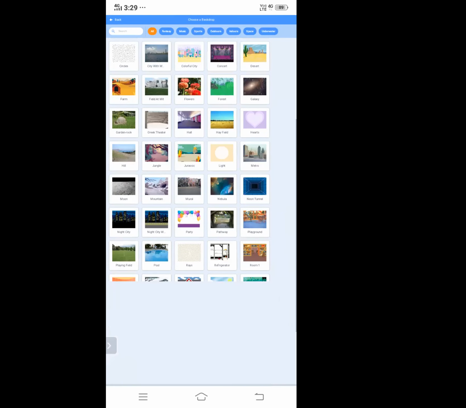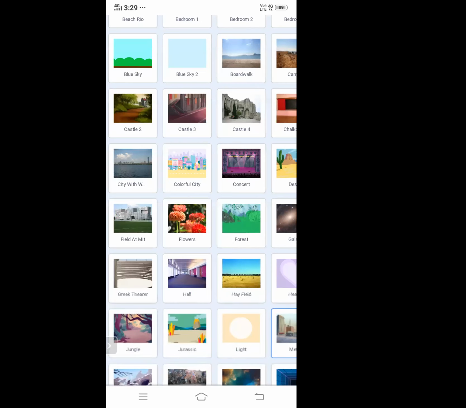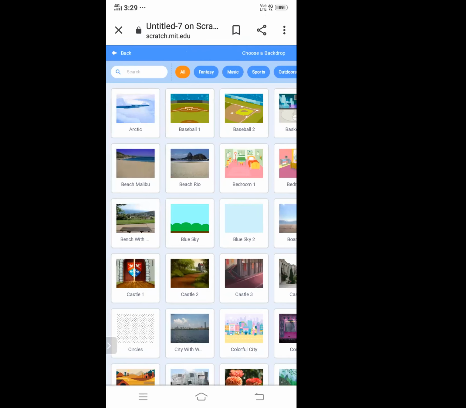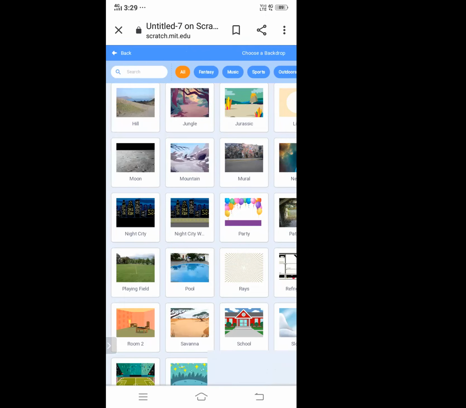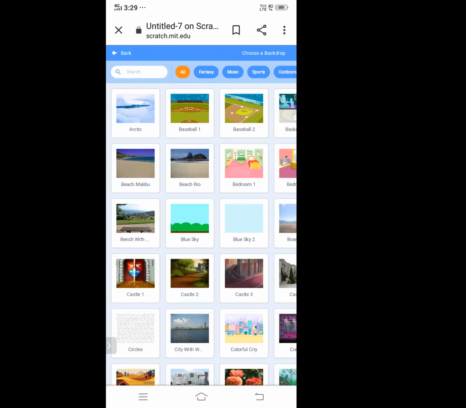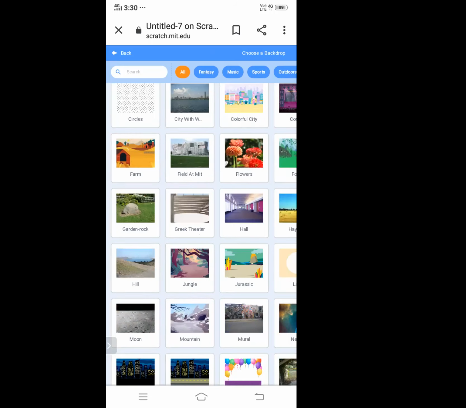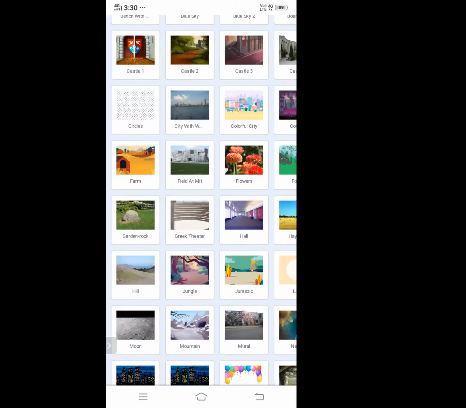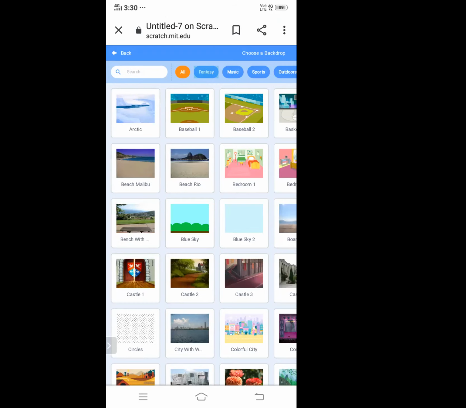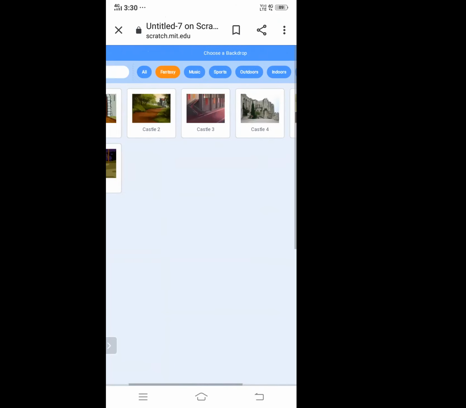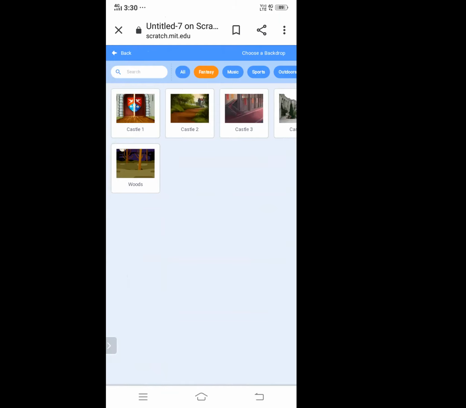So in Scratch there are n number of backdrops we can see. We can choose different types of backdrops according to the situation and the project. Here we can see the types of backdrops in Scratch, like fantasy.